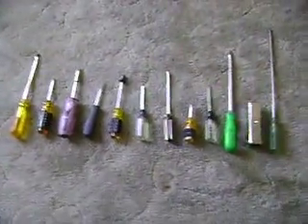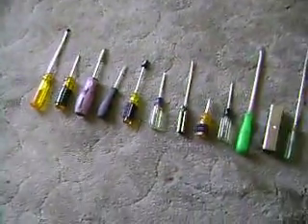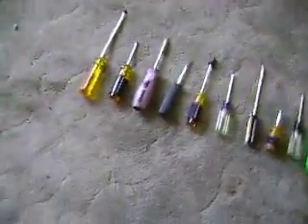This is going to be another update of my new screwdriver collection. At least some of them I use, but most of them I don't really use much. This one right here is a Phillips head. It says VACOA516.6. It's pretty cool looking. I don't really use that one much.